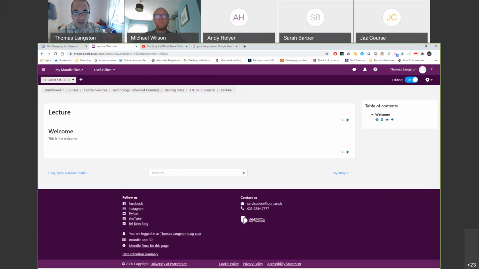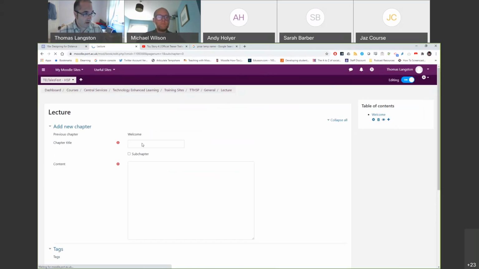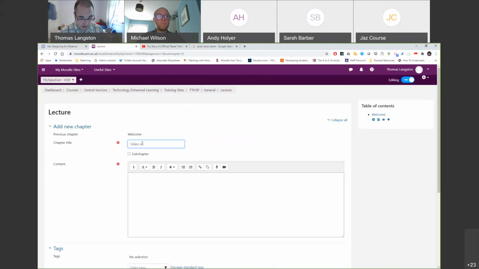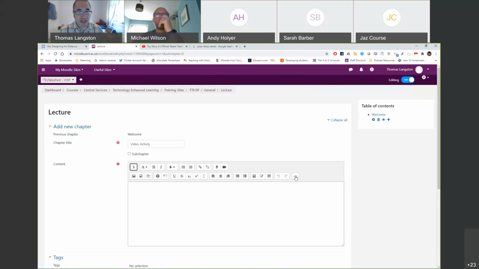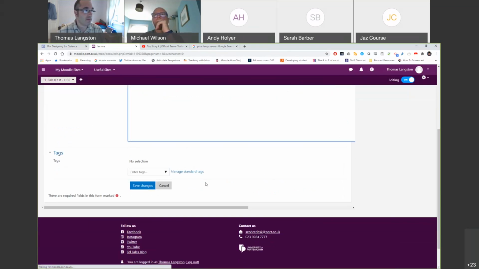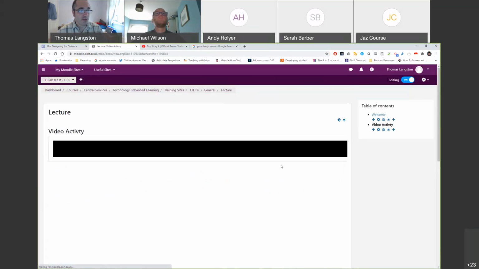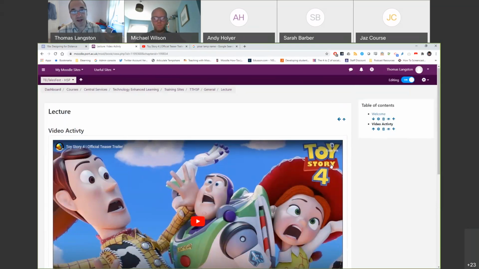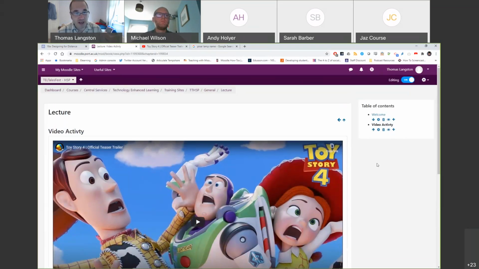Could you just link to the Moodle URL, or does that not? Yes, you could link to the Moodle URL, and they'll be able to go to it. What I'm going to do is embed it in the flow of text, so they're not jumping in and around different activities. So by dropping down the content and going to the HTML embedder, I'm just going to paste in the code and save that. So it puts the activity inside of that, and then I can add other activities or just more videos or text, links to journals.